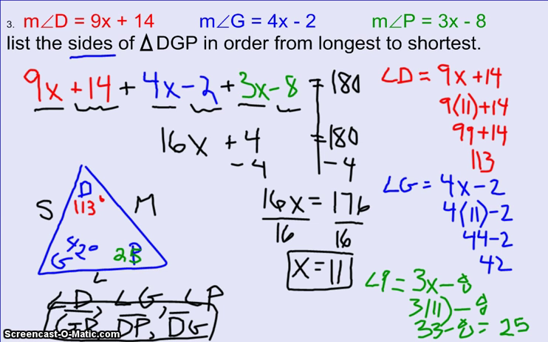Be very careful when you do problems like this that you answer the question that's being asked. So if you look at your notes or look at the video, there's a lot up on the screen. We had to set up an equation. We set it equal to 180. We solved for x. I plugged my answer in to the three angles and found D, G, and P. And then it was really important that I made my little sketch of my triangle. So it made it very visually obvious to see which side was the longest, which side was the middle, which side was the shortest, because you labeled D, G, and P with 113, 42, and 25.